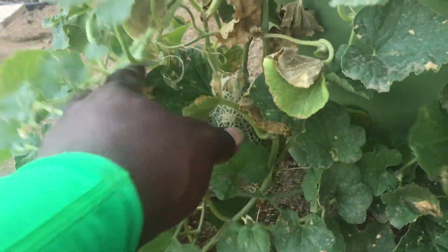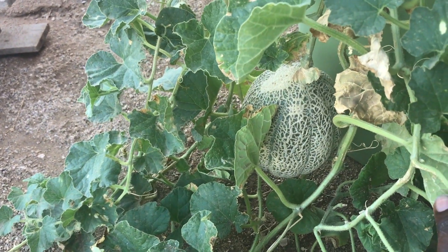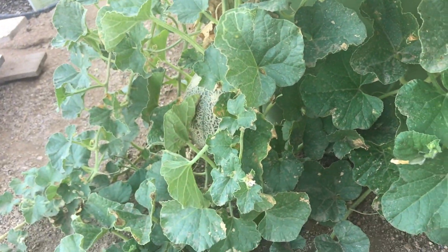This one has been growing by itself for the entire time and you can see it's still green but it's starting to turn yellow, which means it'll probably be good for picking in the next couple of weeks. It's probably going to just fall off and roll down the hill or something, so I'm going to have to keep an eye on it. That's what I have for you for hand pollination. Unfortunately this whole video couldn't be put together in one video because of all the wind noise, but you guys get the gist.